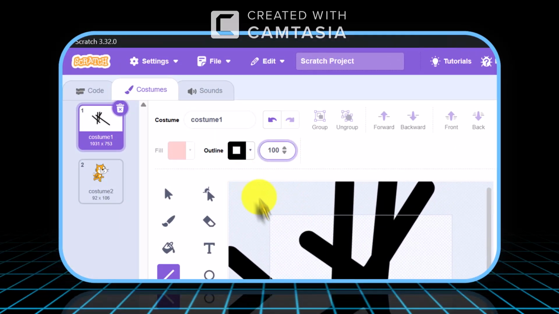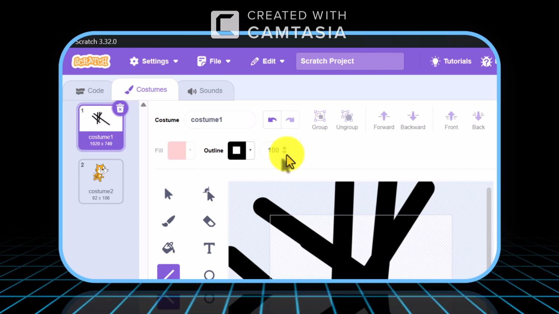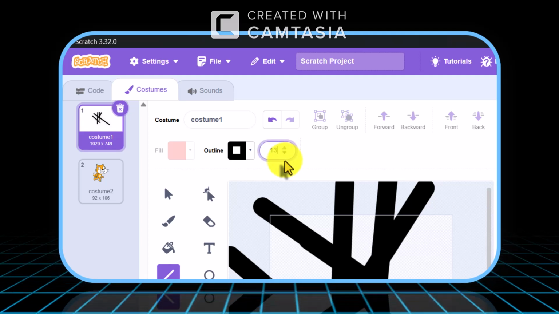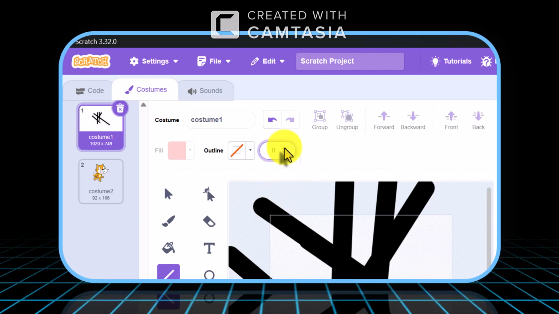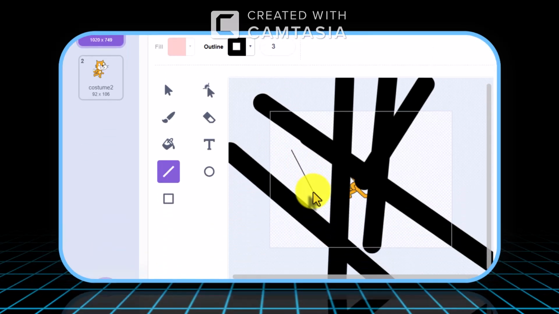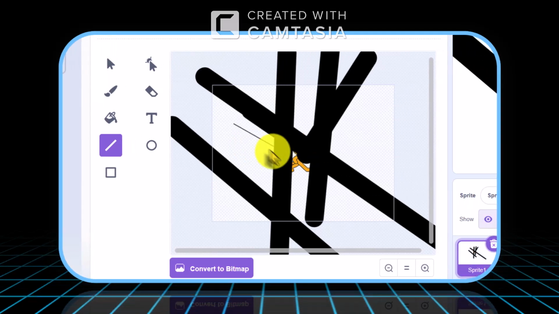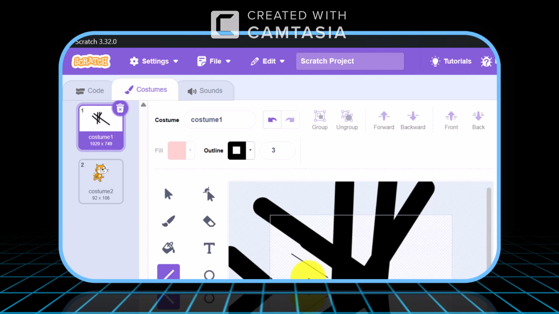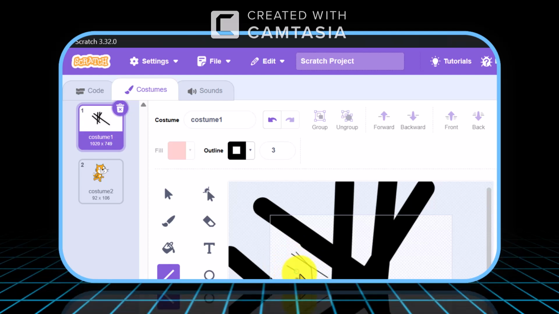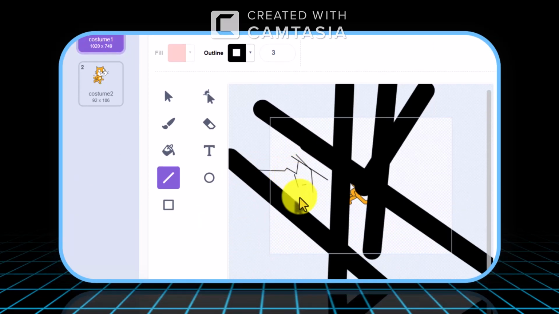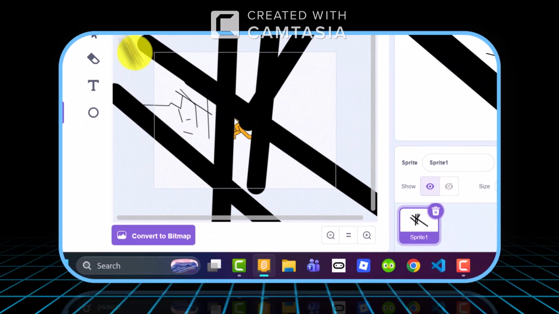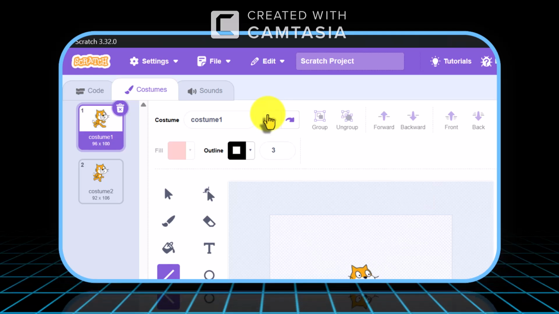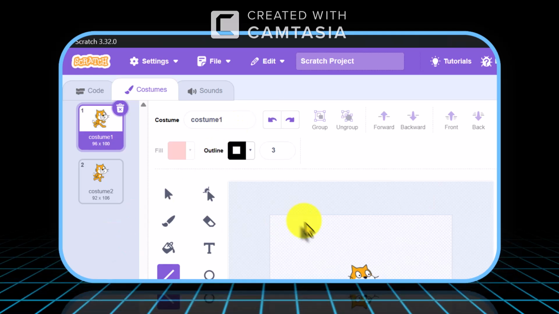These are like giant black tapes, yeah? So now if I decrease the thickness, you can see how thinner the line is. Just look at the difference. This line and this tiny line. Yeah. So you can see the difference between all these lines.